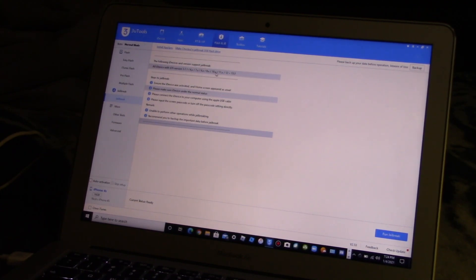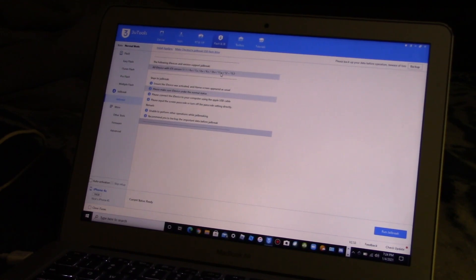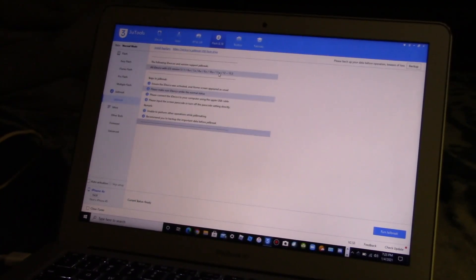Here it shows the supported iDevices and versions: iOS 5.1.1, 6, 7, 8, 9. So 3u Tools doesn't support anything below iOS 5.1.1 or above iOS 13.3. It also has to be a device with a supported jailbreak for that firmware — the iPhone 4s has one for iOS 8.4.1, but the iPhone 6 and 5S don't. Keep that in mind.